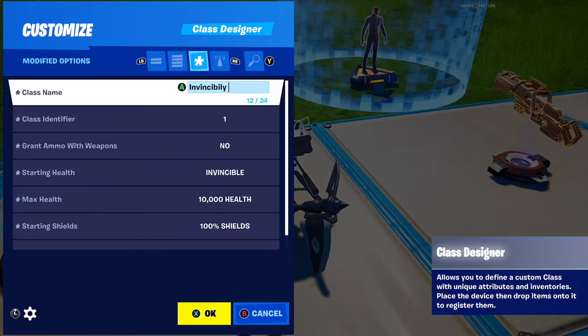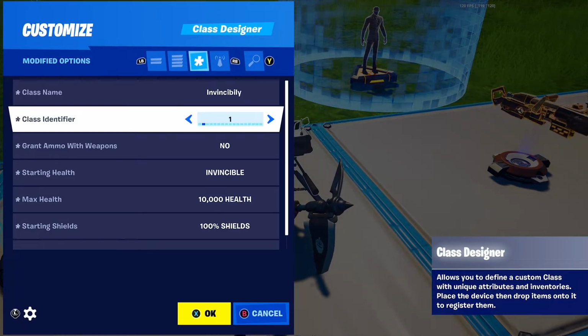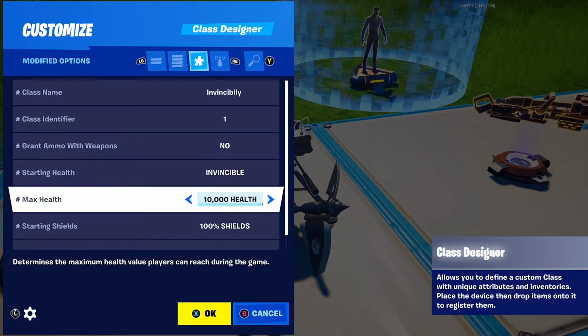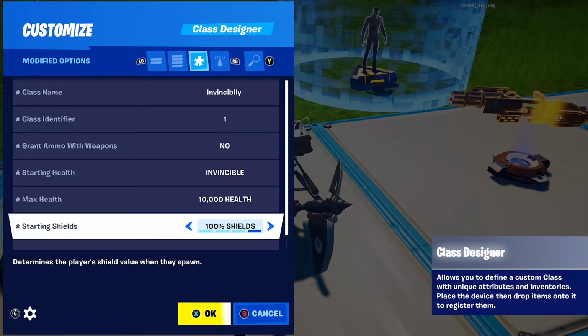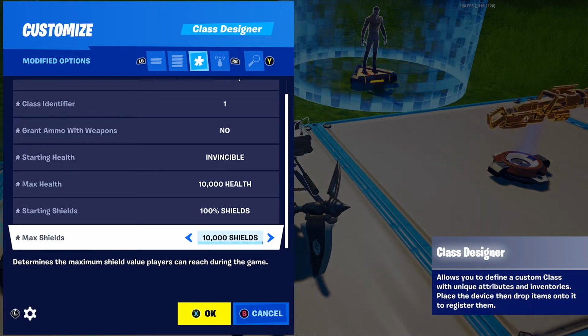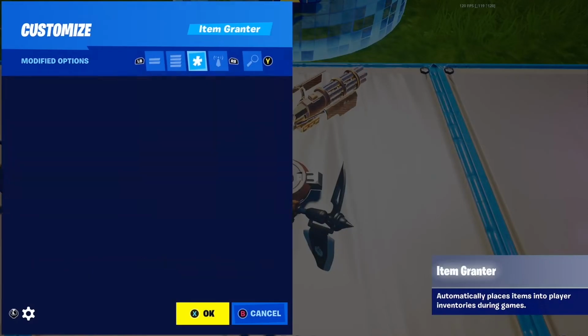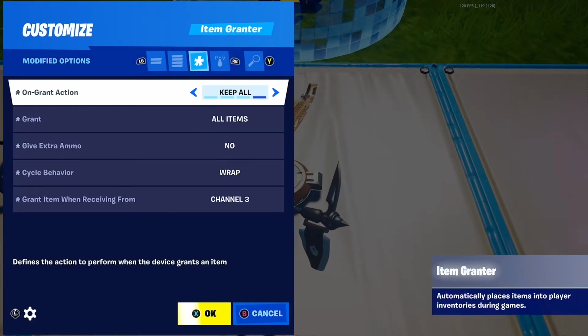Change name, I'll just put invincibility. Class identifier, put it the same as on the class selector. Grant ammo or weapons no. Starting health invincible, max health 10,000, starting shields 100%, and max shields 10,000, and that's going to make them invincible. I've also made them get granted a minigun, which is a good weapon.